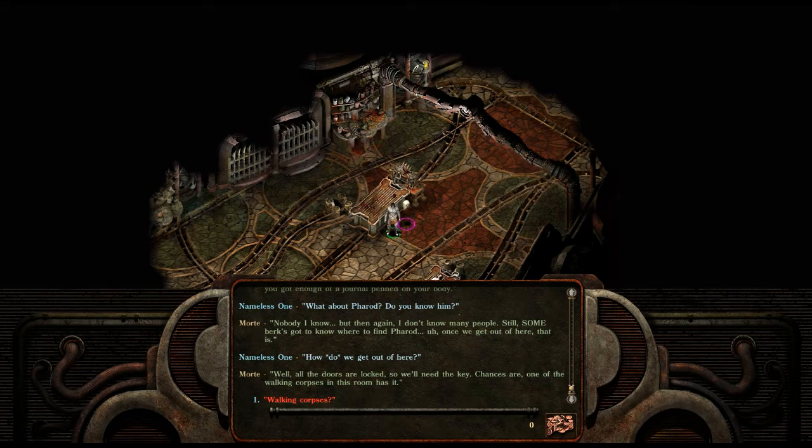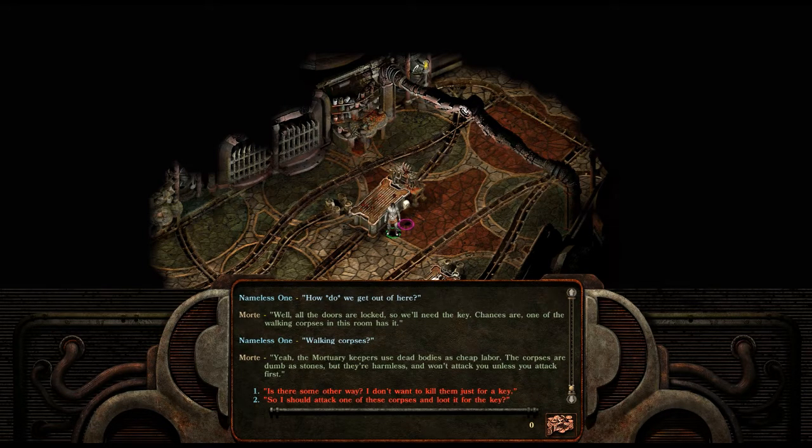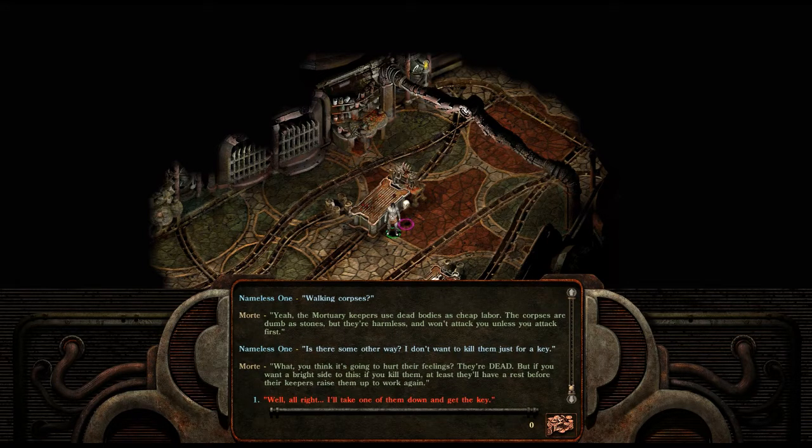Well, all the doors are locked, so we'll need the key. Chances are one of the walking corpses in this room has it. Yeah, the mortuary keepers use dead bodies as cheap labor. The corpses are dumb as stones, but they're harmless, and won't attack unless you attack first. I'm not going to be trying to pick a fight straight away. Wait, you think it's going to hurt their feelings? They're dead. But if you want a bright side to this, if you kill them, at least they'll have a rest before the keepers raise them up to work again.